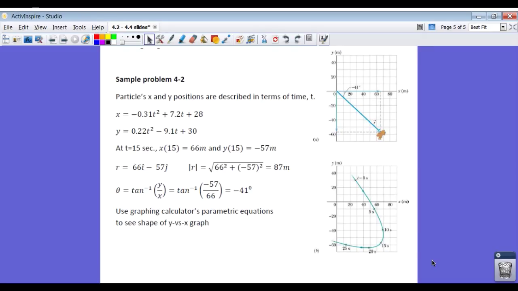Let's take a look at sample problem 4-2. A rabbit is running around on a field, and we've placed a coordinate system on that field so that we can look at where the rabbit is at any particular time in terms of x and y coordinates. And just like with the Etch-A-Sketch and the servo motors that we just saw, the rabbit's position can be expressed as a function of what's called parametric equations. We see that x is a function of time and y is a function of time, and together it will give us the x and y coordinates of the rabbit's position at any time t. So sample problem 4-2 asks us to find the position vector r at time equals 15 seconds in both unit vector notation and in magnitude angle notation.